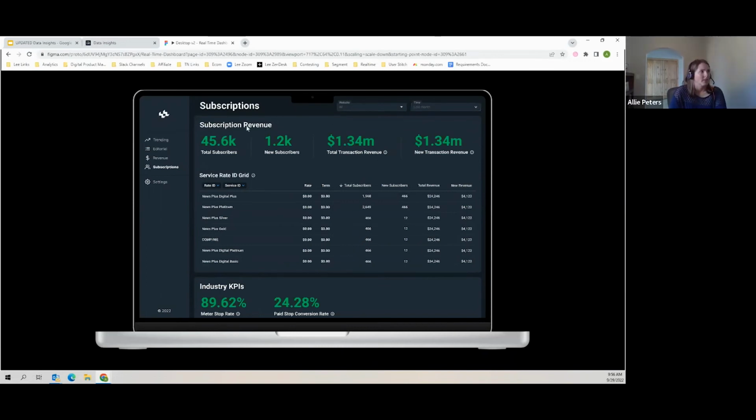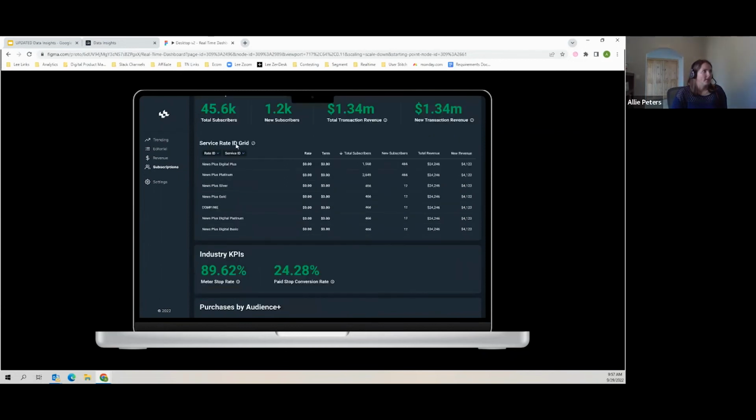We have our subscription revenue, total subscribers, new subscribers, total transaction revenue, and new transaction revenue. This has changed from the prior product of total revenue and new revenue. We are changing this to be transaction revenue collected in the period. So if somebody came on and purchased a year-long subscription on the 15th, all of that revenue is going to be counted in this rather than broken out and trying to add it up. The prior product was providing more estimations of what it should be, which was confusing for some people. So this is actual transaction revenue for the month you have selected.